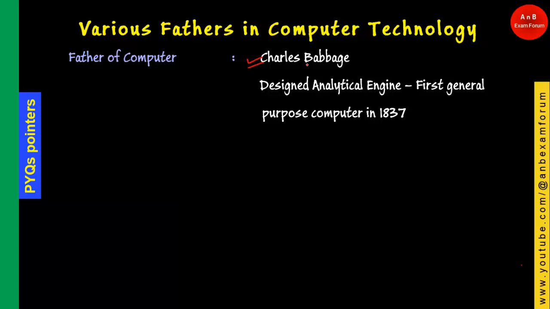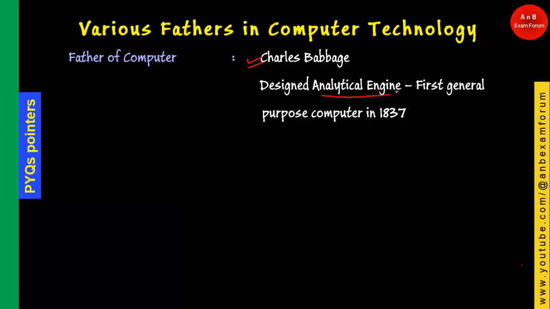So you should remember, he had designed the analytical engine, which is basically the first general purpose computer, in 1837. Okay, so long back he developed the analytical engine, based on which whatever new generation computers we are seeing nowadays are based on that particular design. Okay, so that's why he is regarded as father of computer.